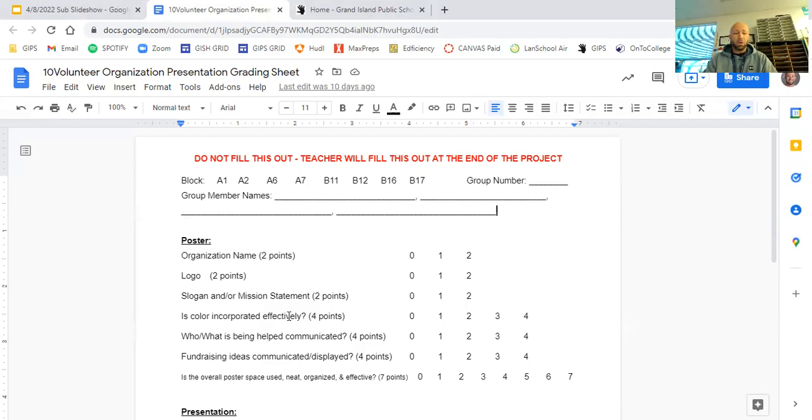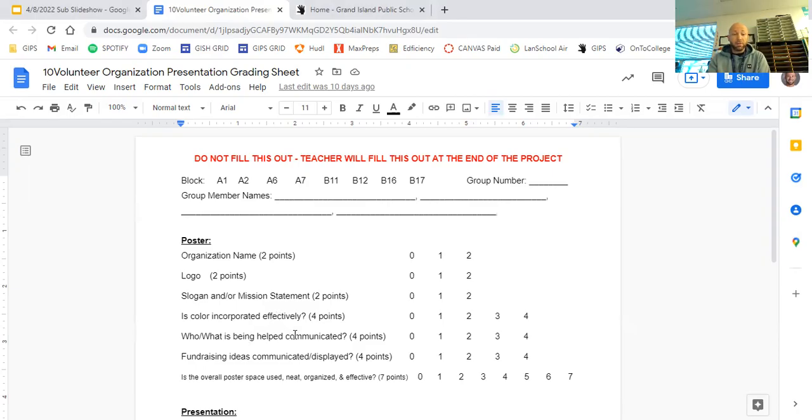If we were to hang them in the hallways, it doesn't mean it has to completely be covered in color. I would ask you to, as we get to this point, look at the posters around the room. It doesn't mean that they are just head to toe, left, right, completely covered in color, but it needs to be there in order to pull out the details that you want there. Okay, so color needs to be used.